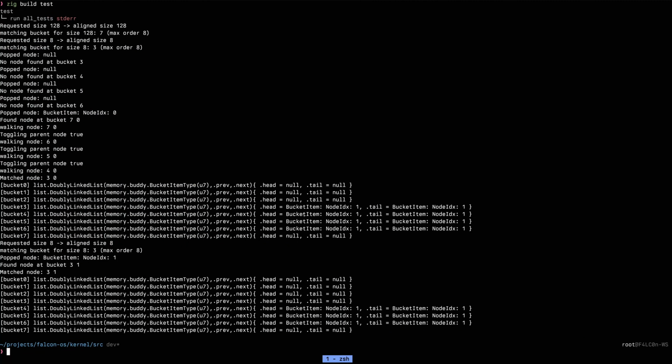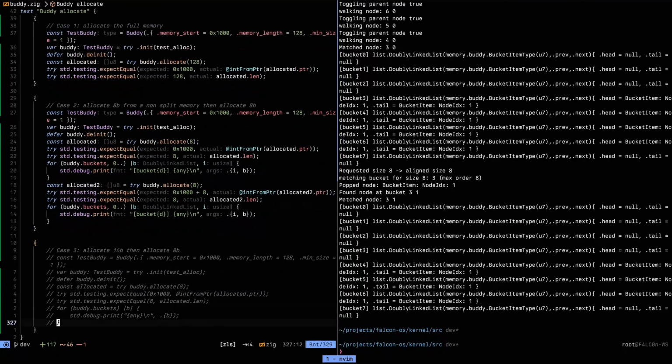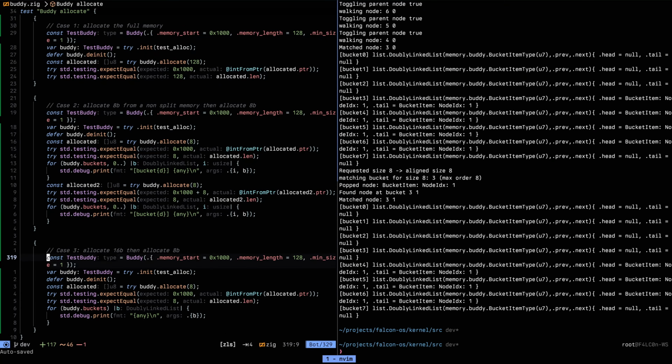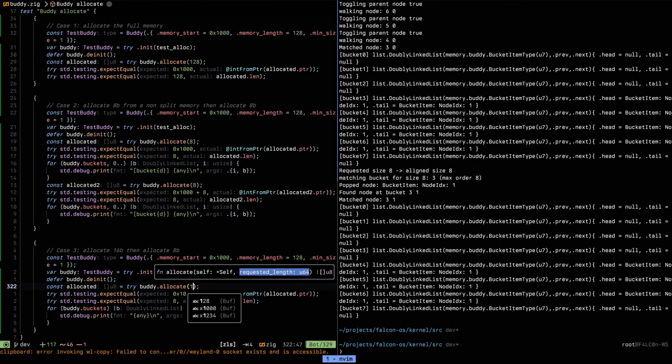And as we can see, the only difference between these two states here is that now this state here, bucket 3, which had one cell that has 8 bytes in it, has disappeared since we have allocated that one. And as we can see here, we've matched the correct cell. That's pretty cool. So now let's try allocating different sizes, just to see if we still get this to play nice.